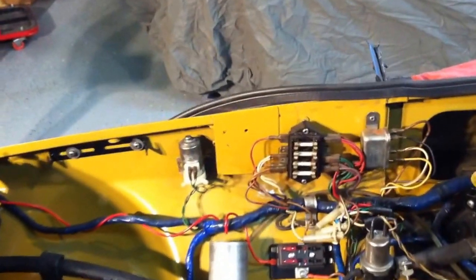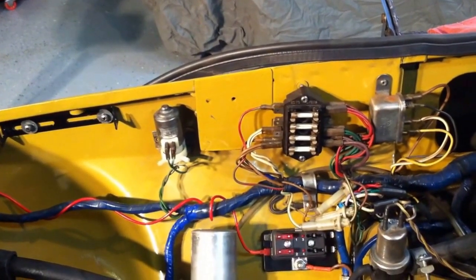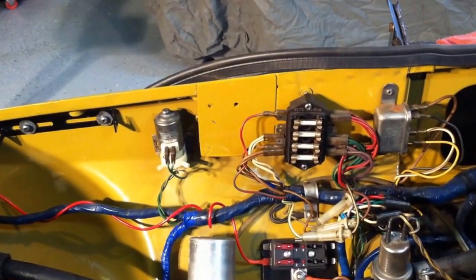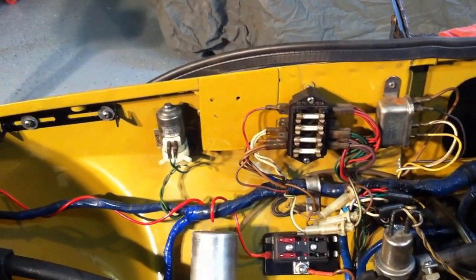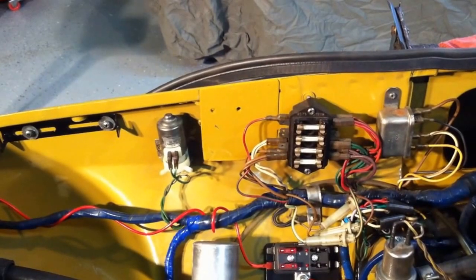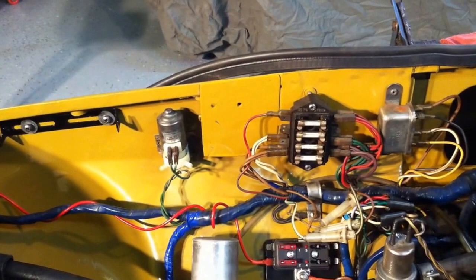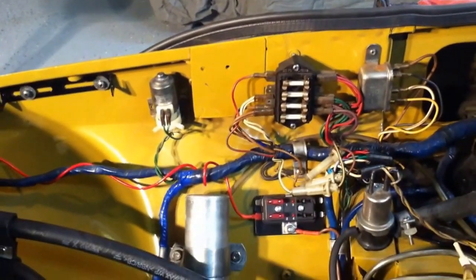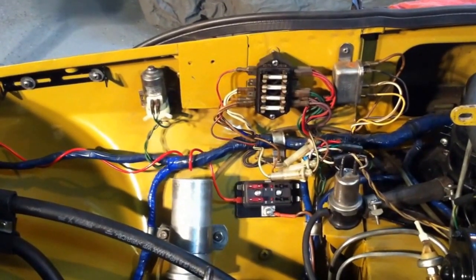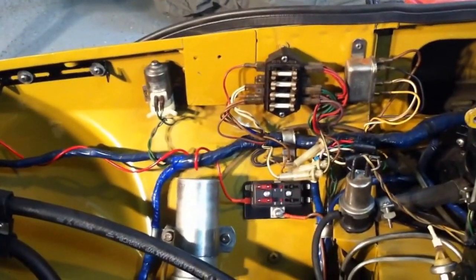And if you can see here, I've been working on installing a couple relays, actually 5 relays, in this 1974 MGB GT. You can see just to the left there of the fuse box that I've welded a panel with 2 holes in it that is going to accommodate the 2 relays. One is going to control the ignition system, and the other is going to control all the rear lights, the parking lights, the turn signals, and so on.